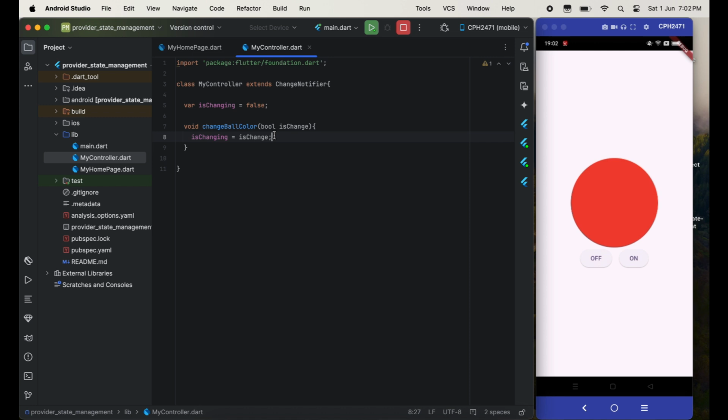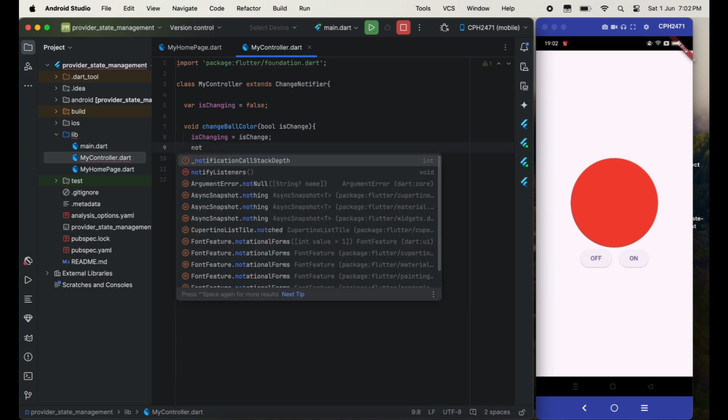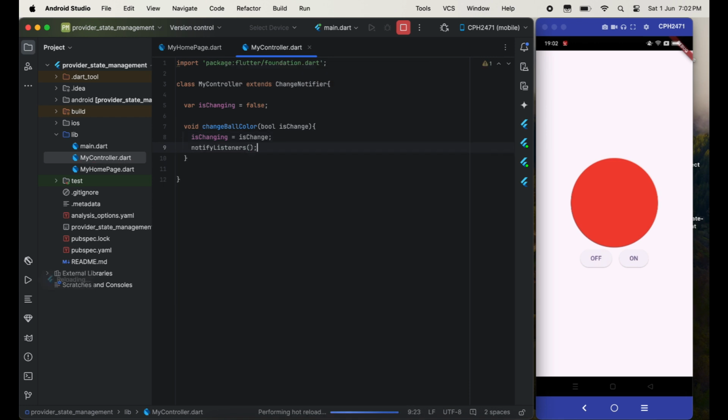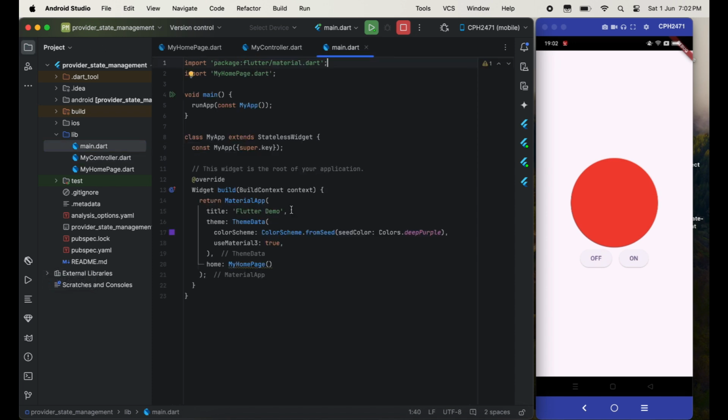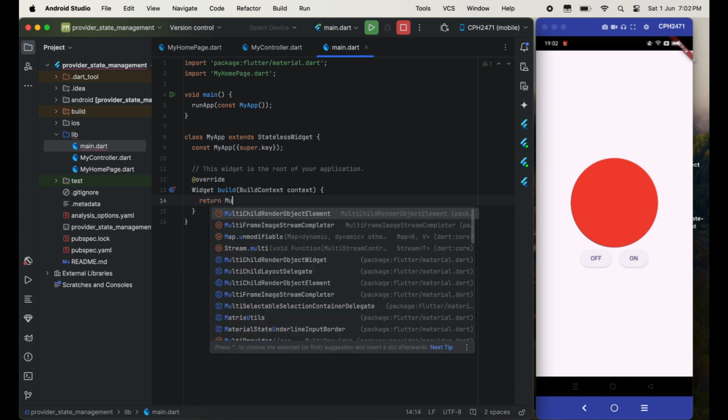With the help of this value we will change the color when the user clicks on the on and off buttons over the UI. So just write notifyListeners here to get the updated data over the UI when the user clicks on any button like the on and off button.